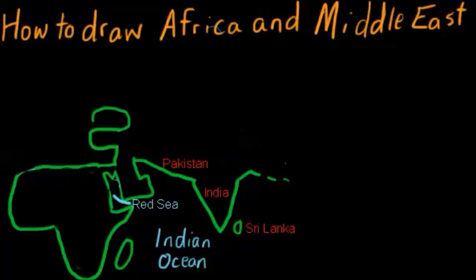Alright, so next I'm going to draw part of the coast that goes straight west all the way over to Greece. And Greece is really a tiny little place. It's a tiny peninsula. So I'm going to add it right here. And it kind of has two parts. One part is called the Peloponnesian Peninsula, and it's connected by a tiny isthmus. So there it is. And then up, like that.